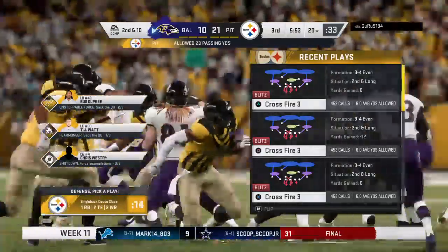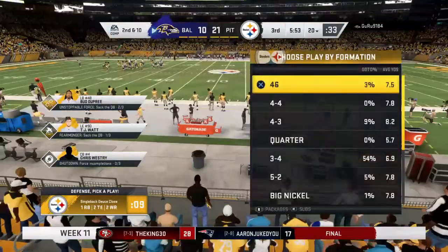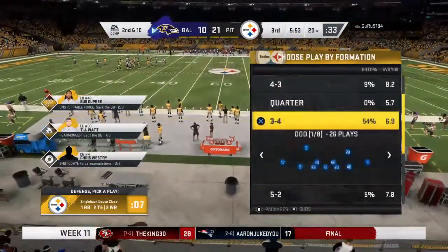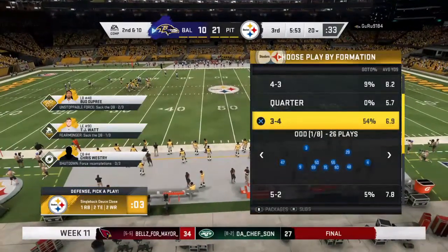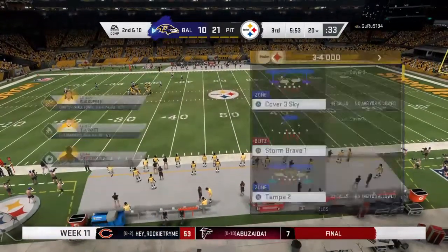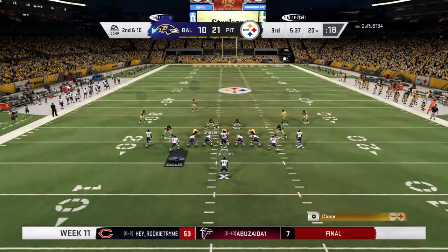Sometimes with the running game, you've just got to stick with it. Look, it's the 3rd quarter, no time to panic. But that also doesn't mean you just do it the same way you've been doing it the entire ball game. Maybe change up some blocking assignments or run a few different plays, but stay with the overall essence of the running game. The rush defense stout on 1st down. Here's 2nd and 10 from the 20.